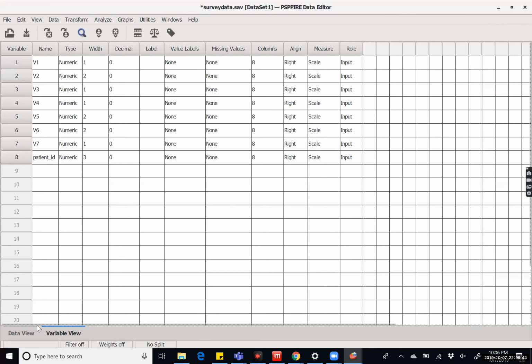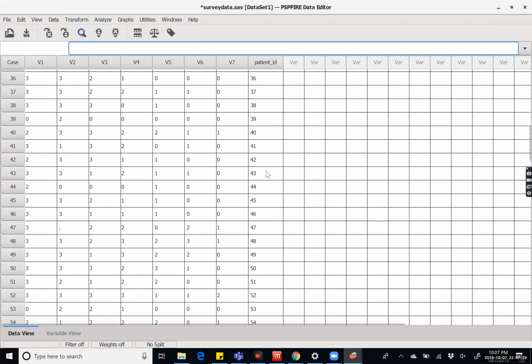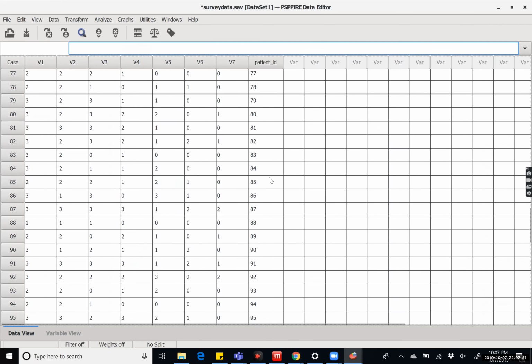And as we see here, we've got our individual survey measures 1 through 7. So there actually is a variant of this sleep apnea data set that only used 7 items, but it's quite similar. And then our 8th indicator is a patient ID. And let's take a look at our data for a second. Things I want you to know about this data set is that we have exactly 100 patients. And the reason we know that is the patient IDs are labeled 1 to 100.